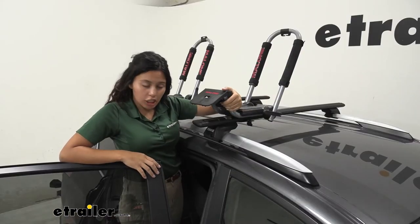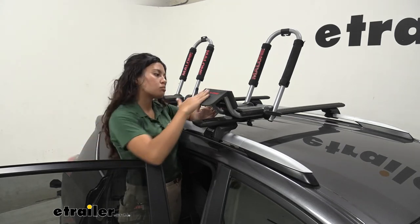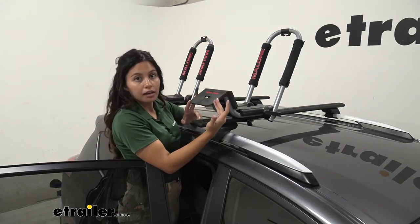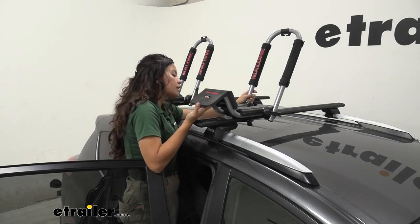This is the J-style kayak carrier here right and ready in the loading position — this is how you're going to load your kayak. Just move this up here and fit it into place. We have this ramp, and this ramp has a little hole here which is going to be where you put your Telos load assist device.